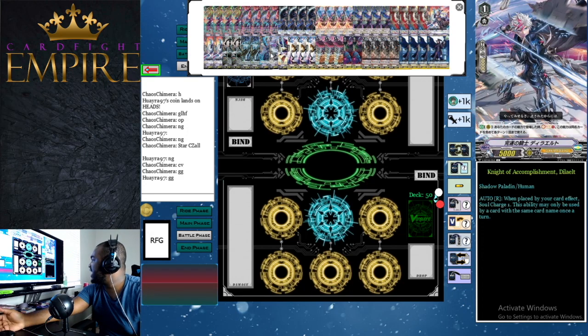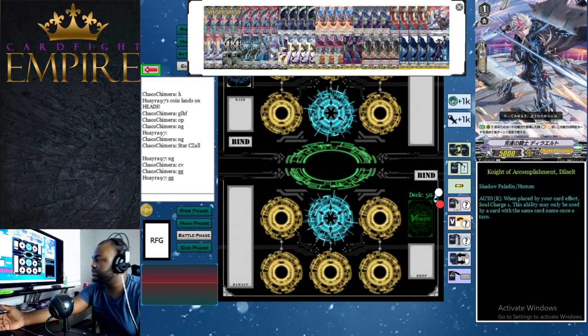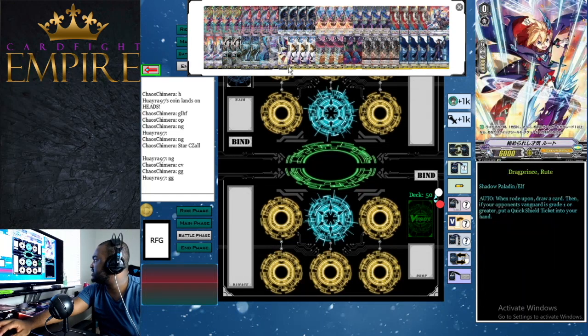And then Deliet's skill is when placed by your card effect, you may soul charge 1, and this ability may only be used by a card with the same name once per turn. So that's the only reason why we run 1, is because you can only use its skill once per turn anyways, even if you had multiple copies. So I use this card to soul charge so that we can use our soul blasting abilities without soul blasting out our Luard cards if necessary.